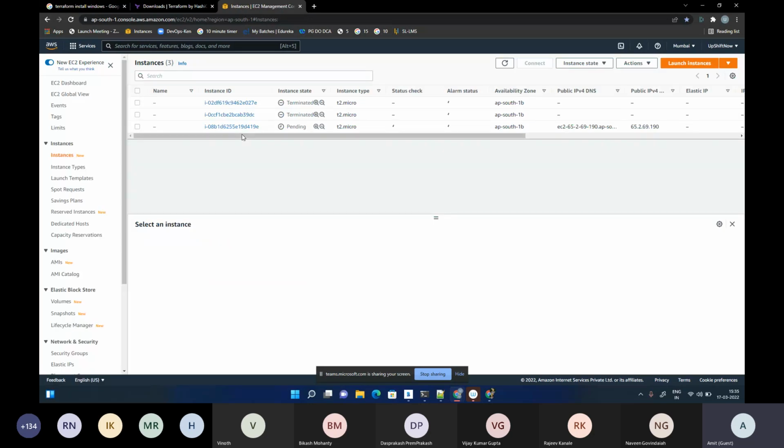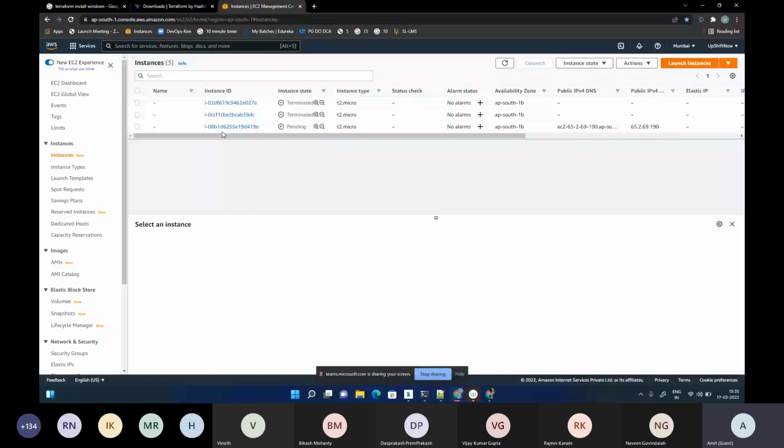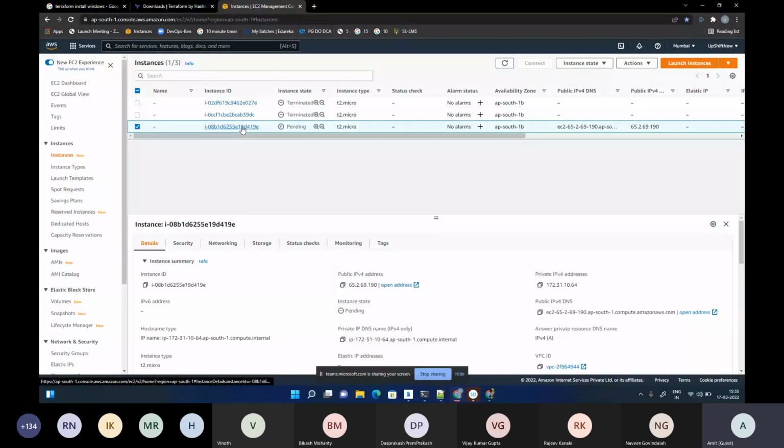And within a few seconds generally, but sometimes within a couple of minutes, you will see this instance powered up, and you can connect to this instance via SSH and do whatever you want, right? This is how you can provision a server. Now, if you want to create 100 servers, you have to do the same steps 100 times, right?